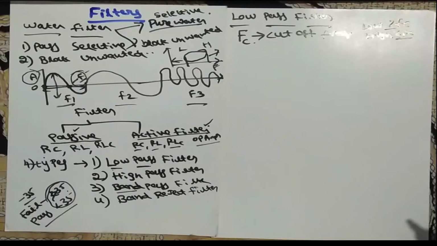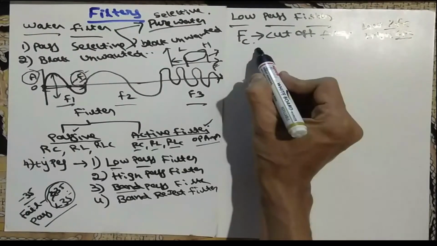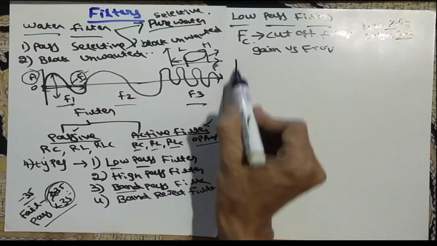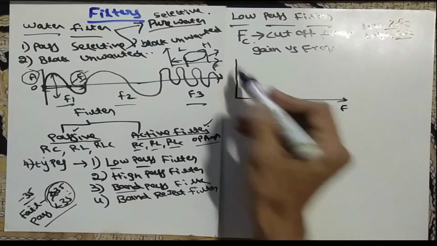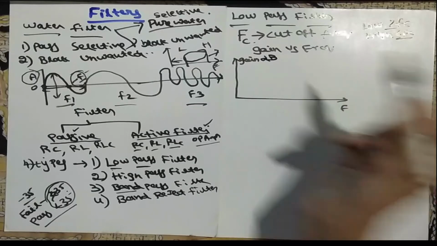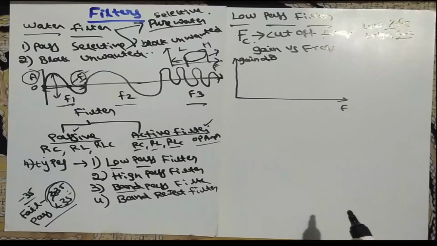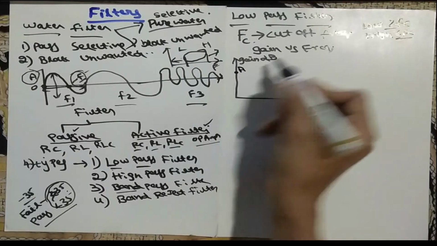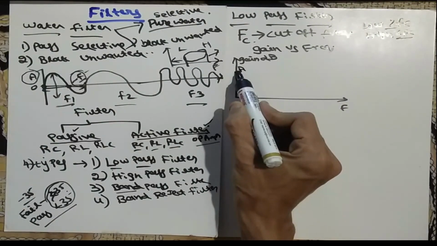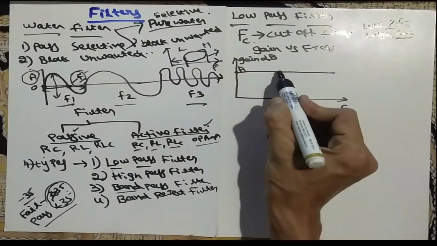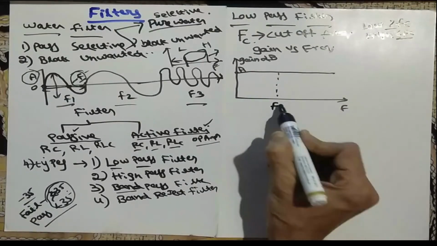How does it work? If you take one diagram, suppose here we are taking gain versus frequency. This is gain. Usually gain, if you want it in units, we take in dB. dB is nothing but a logarithmic function, so 20 log of whatever gain is there, that we call gain in dB. Suppose this is your gain, nothing but V0 divided by VB. So usually you are getting some gain for all the frequencies, assume this. Here we are taking one cutoff frequency, this one is FC.